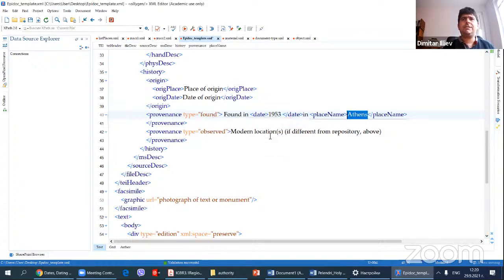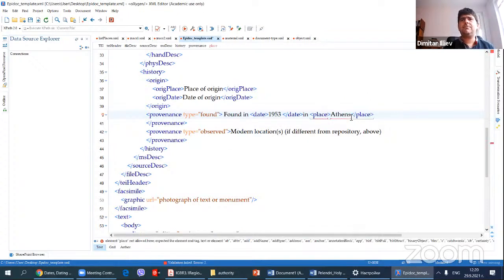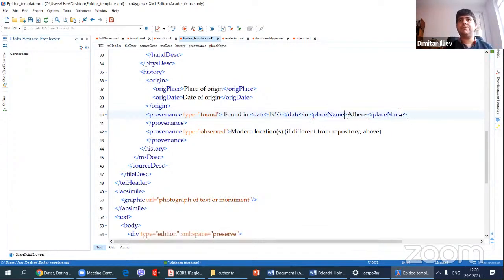Here we can put place name. I wonder if we can put simply place. Now, not here, but if for some reason, as you can see, Oxygen automatically makes the opening and the closing tag equal. This is one of the benefits of using an XML editor like it.